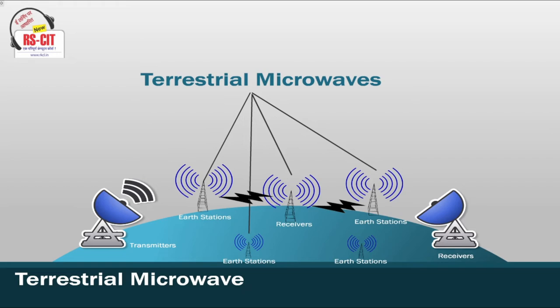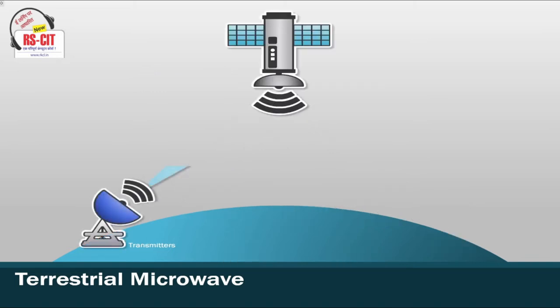Another advantage is that the high frequency of microwaves gives the microwave band a very large information carrying capacity. The microwave band has a bandwidth 30 times that of all the rest of the radio spectrum below it. One disadvantage is that microwaves are limited to line of sight propagation. They cannot pass around hills or mountains as lower frequency radio waves can. Typically, microwaves are used in television news to transmit a signal from a remote location to a television station from a specially equipped van.